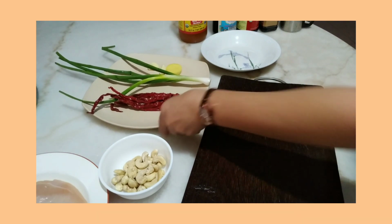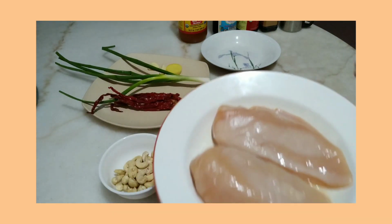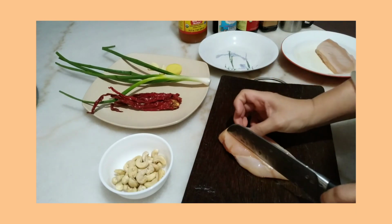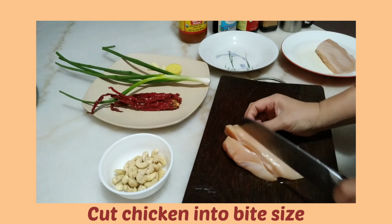So what we're gonna do now is cut our chicken first. We just cut this into bite size.